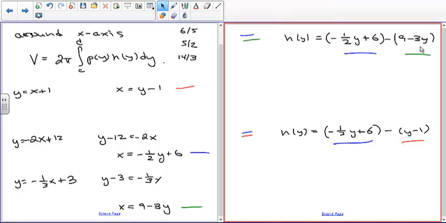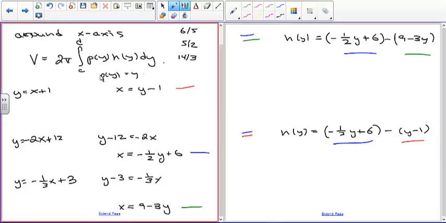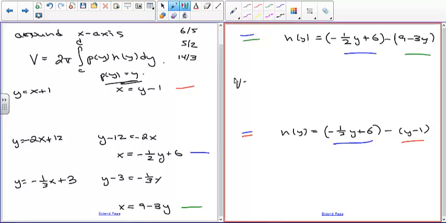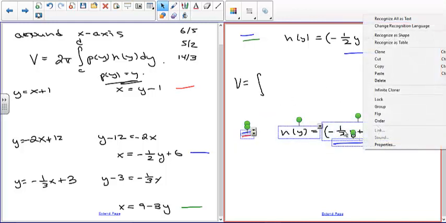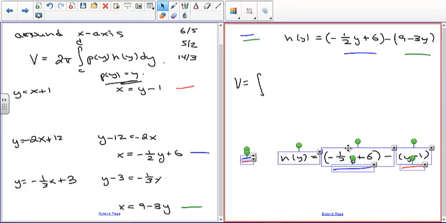And remember, one other thing we've said is that in this case, p of y equals y. Because we're rotating around the x-axis, the y value, or the radius, is always just y. So we're going to write the answers in here. The volume is going to be the sum of these two. I'll put the answer between these two so we can see them. Let me just move this down a little bit.